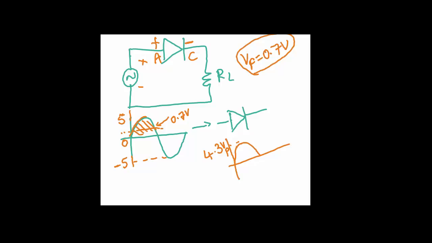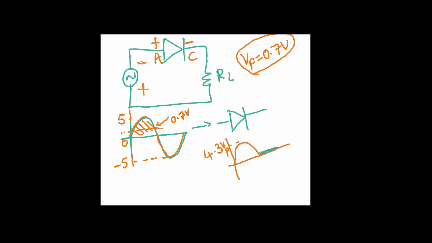During the negative cycle, the voltage is changing its polarity and the current is changing its direction. A negative voltage is being applied to the anode, which means the diode will be reverse biased. Remember that if you're applying a negative potential across anode and cathode, the diode will be reverse biased. When the diode is reverse biased, the current is going to be zero. So the voltage across the load resistor is going to be zero.